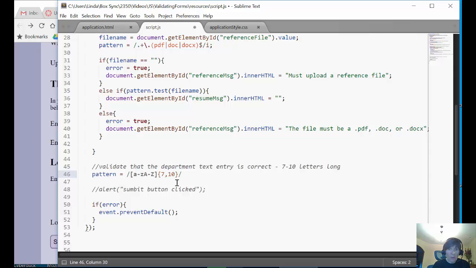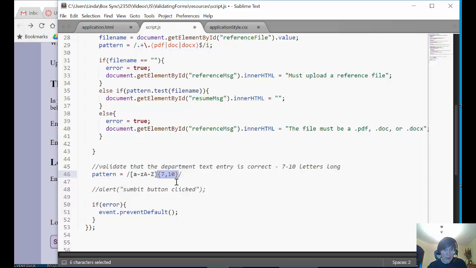If we know exactly how many we need, like if we need just 7, then we would put it like that. We would say, okay, we need 7 of these letters. This says a letter, and then we say we need 7 of them. Or if we just put 7 comma, that means 7 or more. So it will take at least 7 and then any more. But we want from 7 to 10. We want a lower limit and an upper limit. So the way you do that is 7, 10. When you're trying to quantify, that goes in curly braces.